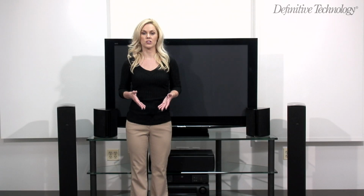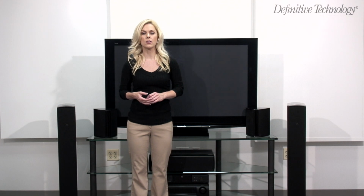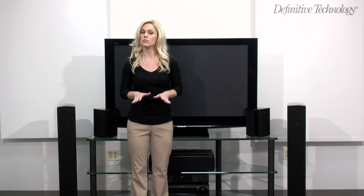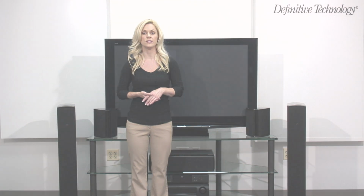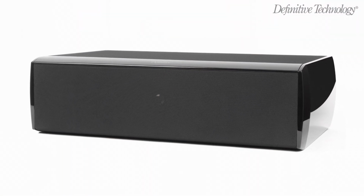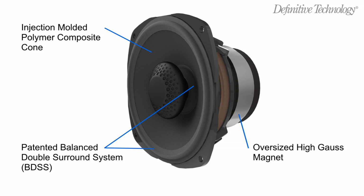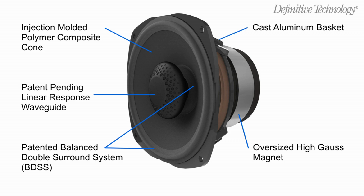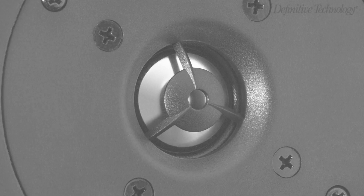Optimum home theater reproduction places heavy demands on the center channel speaker, which often plays 50% or more of the program material. It's no place to compromise and settle for second best. All Definitive CS Series center channel models are designed with the same rigid standards and high performance as Definitive's BP SuperTower front speakers. In fact, they use the same patented BDSS drivers and pure aluminum tweeters for perfect channel-to-channel timbre matching, wide frequency response, and extended dynamic range with extraordinary detail and articulation.